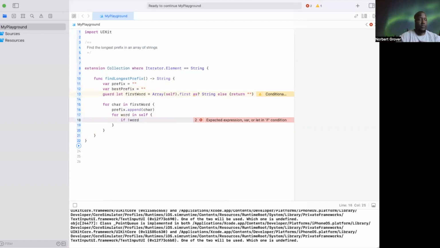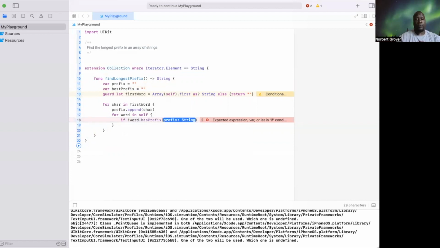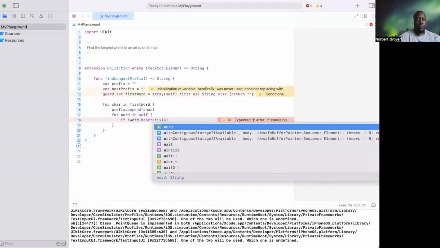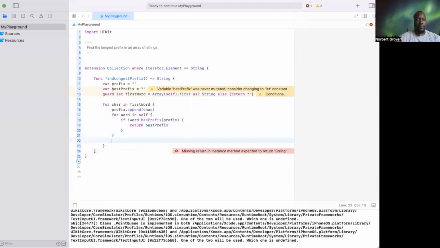Word.hasPrefix is a method that takes prefix. So if the word doesn't have the prefix, then we're going to return bestPrefix. Then we come out here, outside of this, and bestPrefix is equal to prefix.